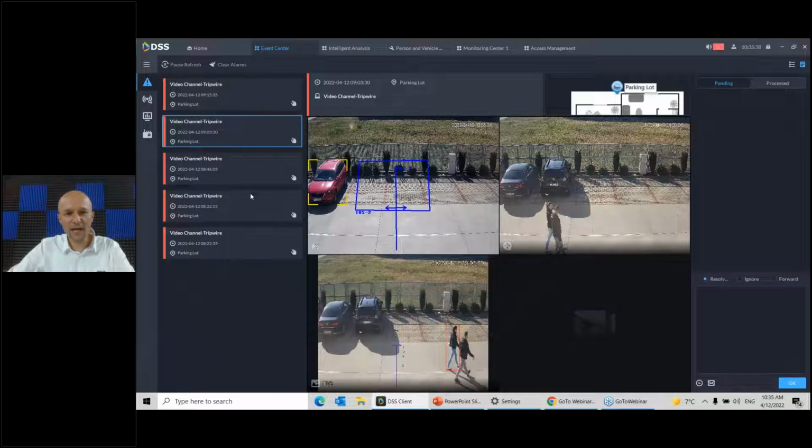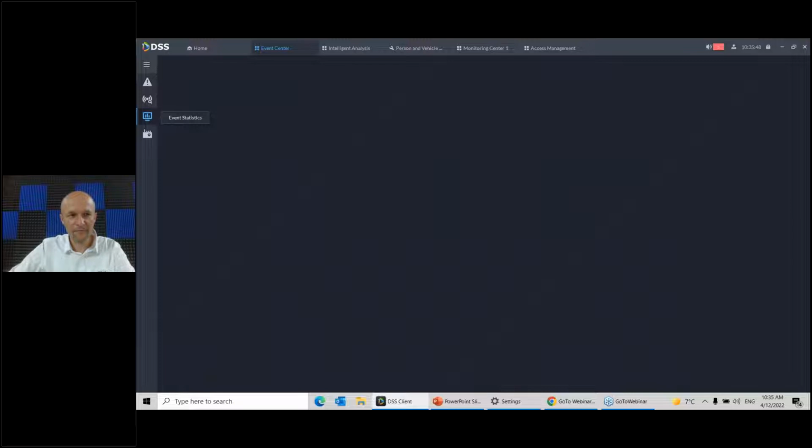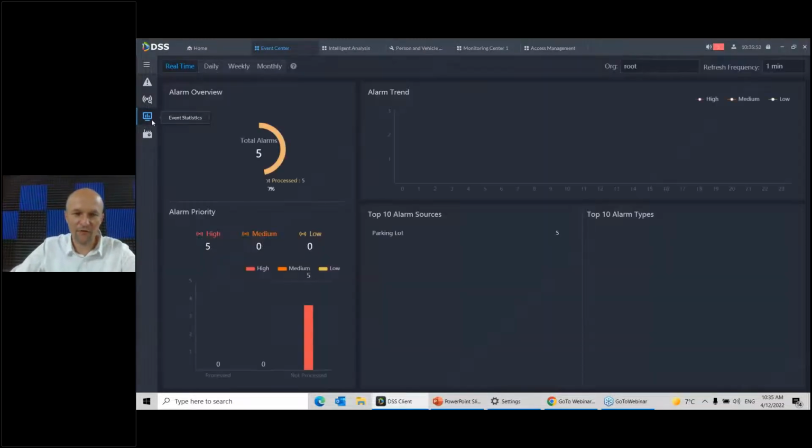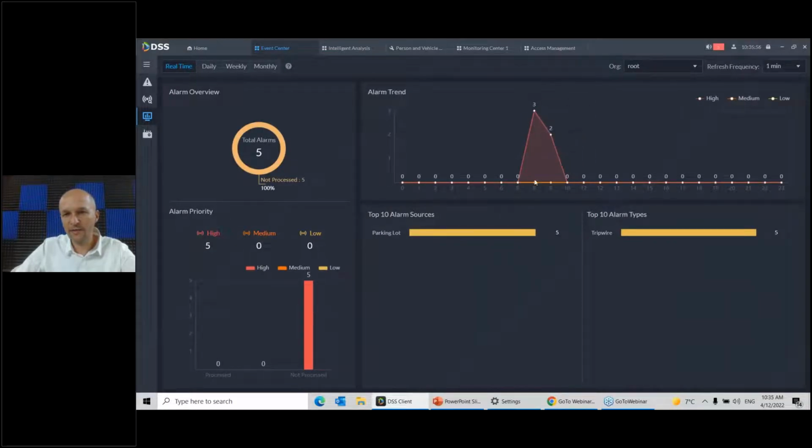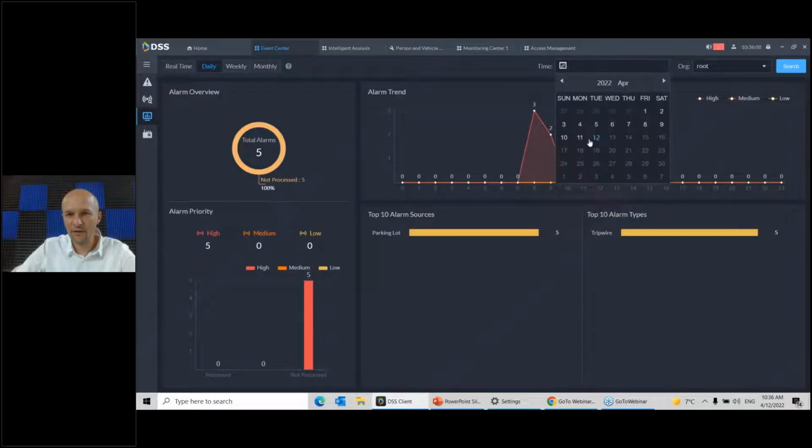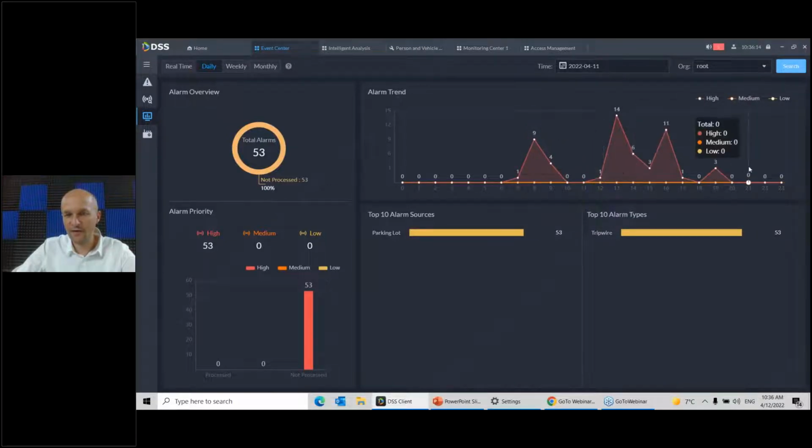But what you can have as well is event history and even statistics. Statistics are not available in DSS Express, only in DSS Pro. Just a little reminder. And over here, we can see how many alarms were coming for a specific date. So, for example, today from 7 o'clock, I didn't have any alarms. At 8 o'clock, I have 3. At 9, 2 alarms, and then nothing. I can choose the daily reports. I can choose a different date, of course. For example, how many alarms came yesterday, so I can see how the alarms were coming.